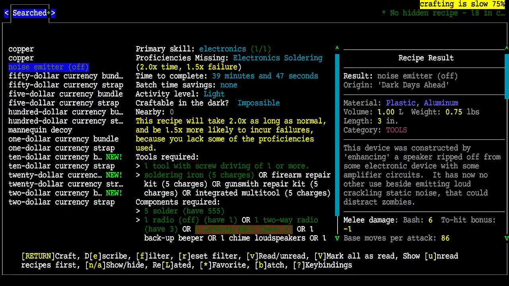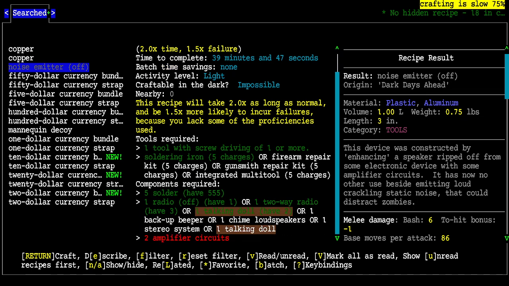And then I'm thinking about making a noise emitter. This device was constructed by enhancing a speaker ripped off from some electronic device with some amplifier circuits. It now has no other use besides emitting loud, crackling, static noise. It could be used to distract zombies. In other words, I want to set the blade trap up and then put the noise emitter there. Which, does the noise emitter require the talking doll? No, it doesn't. It just requires amplifier circuits and a soldering iron and some solder.